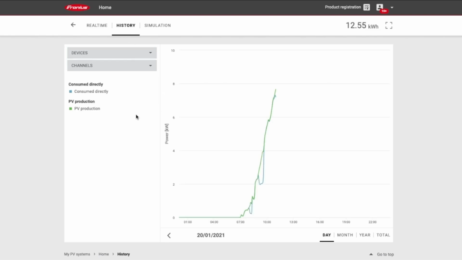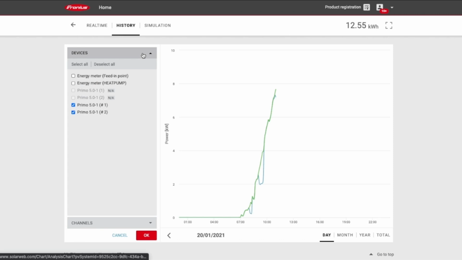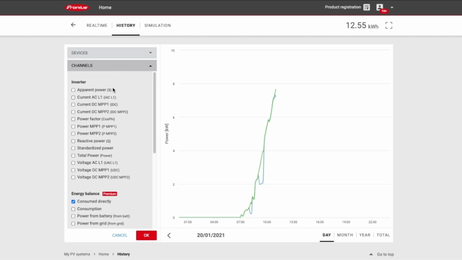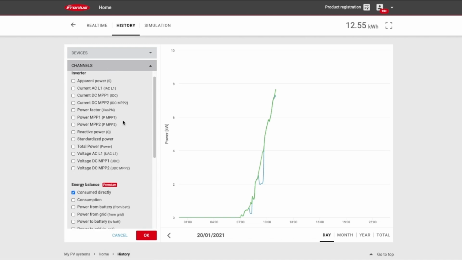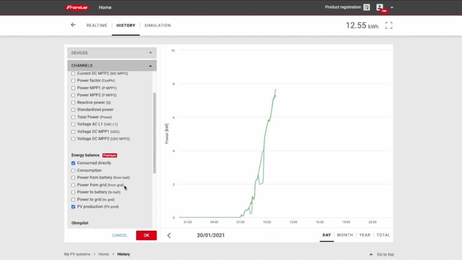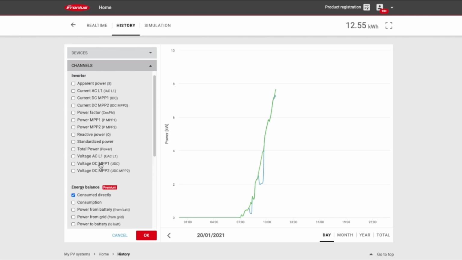You'll see your devices in the top list, and you want to select the devices that you'd like to view data for. Then you can select which data channels from the second drop-down box you'd like to view on the graph.